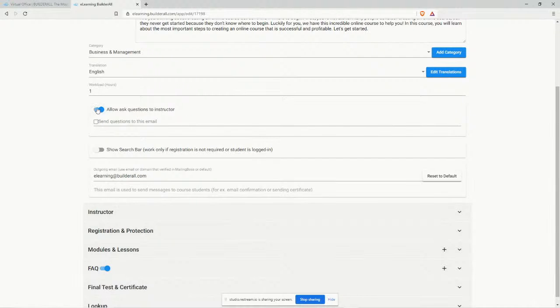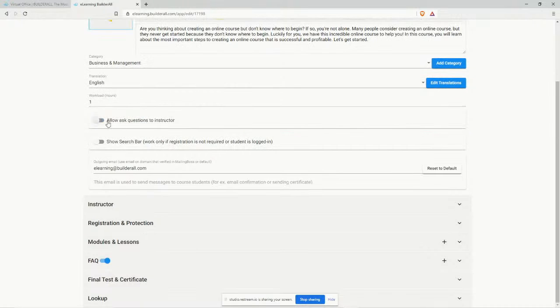You can choose to allow the person who's taking the course to ask questions to the instructor, and then you can put your email here, or you can actually take this off. Now, in my courses, since I have a group, I really want people to ask the questions in the group, because when they ask the questions inside the e-learning, then they're the only ones who get the answer to that question. But if I drive them to the group, not only am I growing my group, but I'm also giving other people the opportunity to benefit from the answer. So if you guys have ever private messaged me and I say, hey, ask the question in the group so others can benefit, that's why.